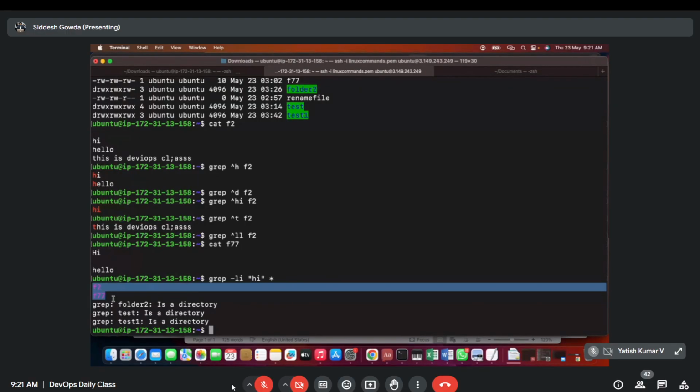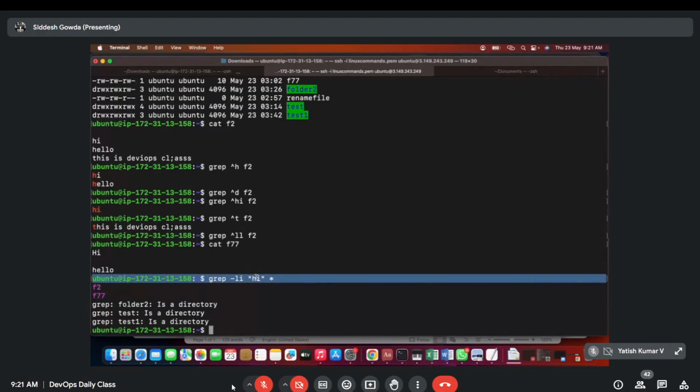In the place of hi, I can provide, say, there is a file called test. I need to search for test, so I can provide test in the place of hi and search all the files. See, if you want to search for a file name, there is a different command. Grep is only for searching patterns.